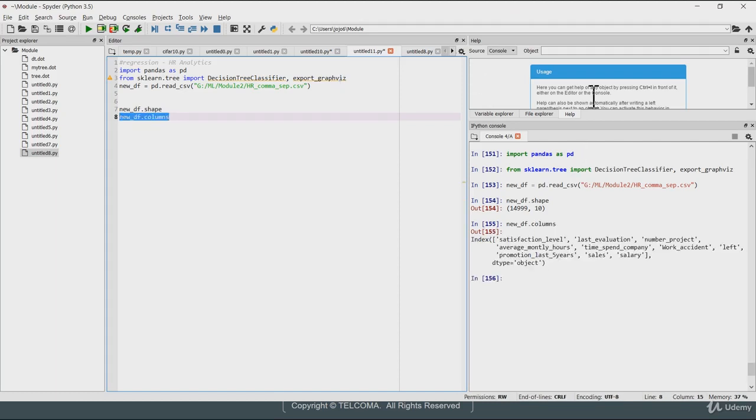There we go. Now, for this use case, let's try to define a classification scenario where we are trying to predict the attrition of an employee as a function of work accident, which is a categorical variable, salary, which is another categorical variable, and let's say that's it, two of them. Now we'll create a simple decision tree with two independent variables and one dependent variable. And in this scenario, both of the independent variables are categorical variables. So how do we augment the categorical variables to a numeric format? Let me give you a visual example to help you understand this better.